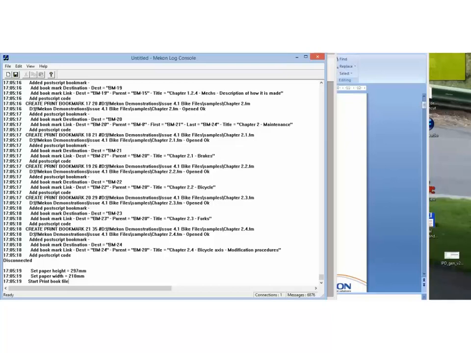Just over 7 minutes now. It may look like it's not doing anything, but believe you me, it's doing quite a lot underneath the bonnet at this point.